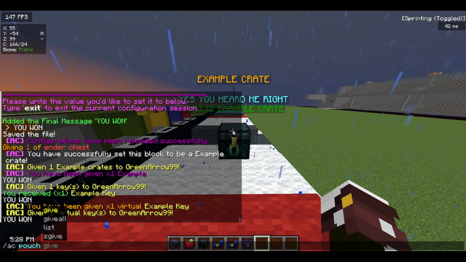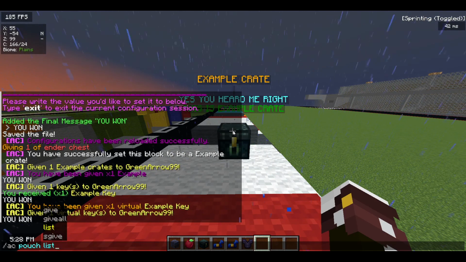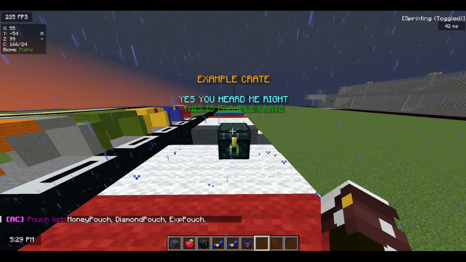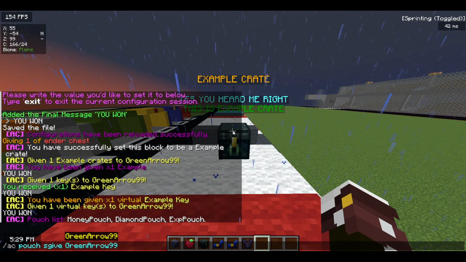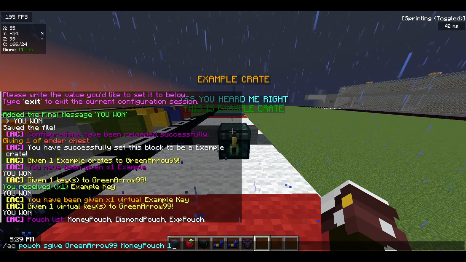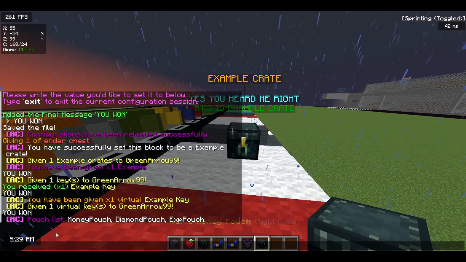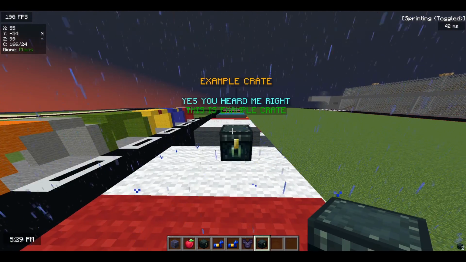And now there are some other things like pouches, and there are 4 commands here. So basically you can give all the players, or you can list the pouches. If you just list it, you can see all the pouches. And then there's even silent give, so no one knows you're giving it to them. So let's say I choose the money pouch and then put 1. No message was sent here, it's supposed to send 1, because we used silent give.